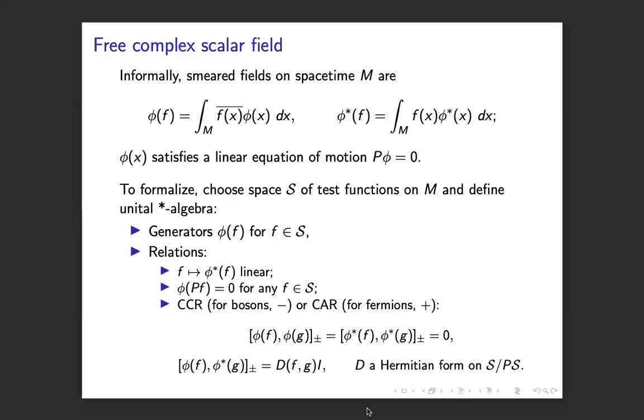Usually what happens is you take f, which will be compactly supported smooth functions, and if you act on this with the difference of the advanced and retarded propagators, you get some space of space-compact solutions of your Klein-Gordon operator. If you mod this out by C infinity, then this is bijective. This is the isomorphism.